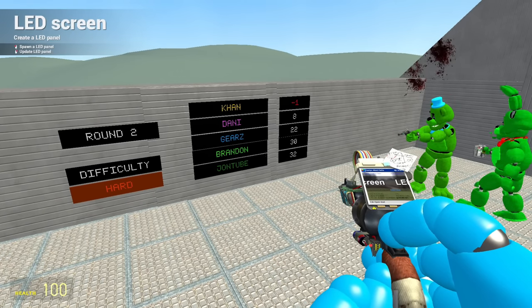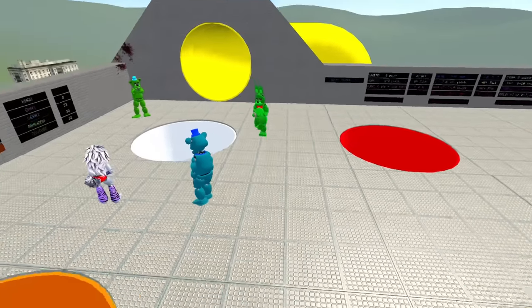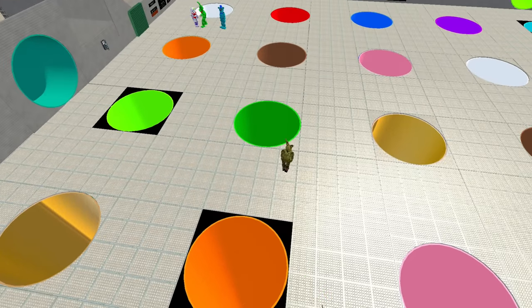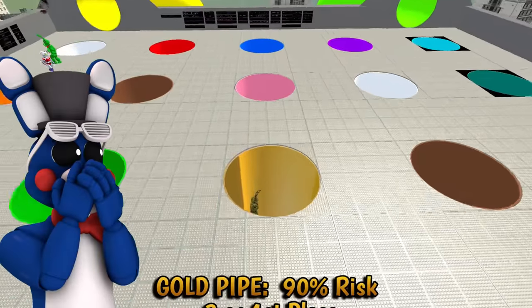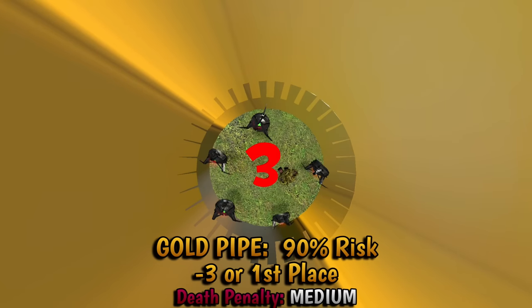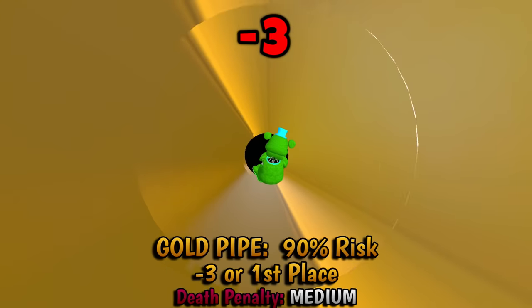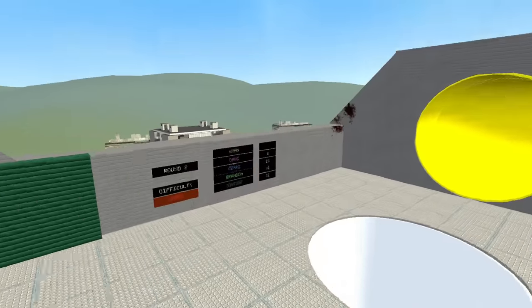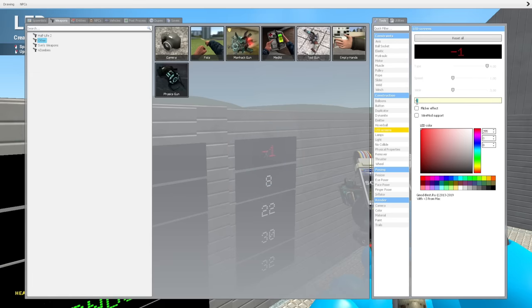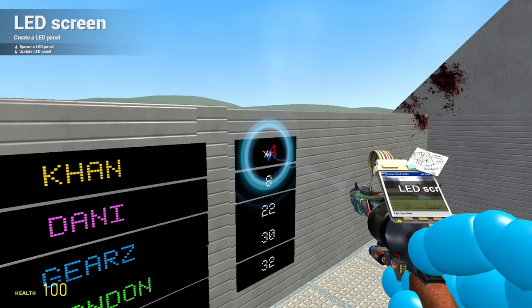And Khan is stuck in the negatives now. You can do something about that, Khan. Yeah, Khan. Try to go for a low risk thing. Uh oh! That's not low risk. To be expected. There's a 90% risk, my guy. No, there is one more gold pipe.